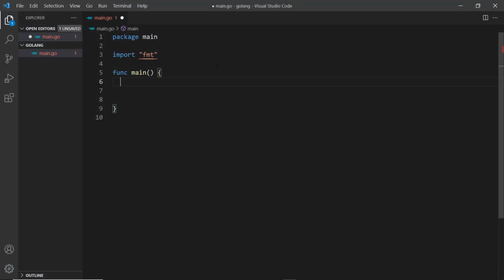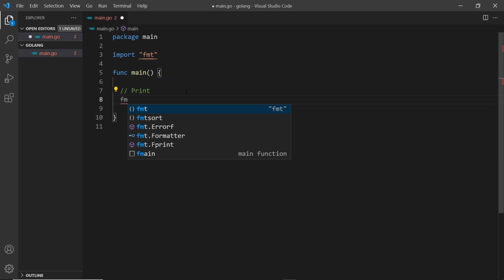Alright then gang, so in this lesson I want to talk about this package that we import right here, fmt, and this is used to format strings and print them out to the console. So we're going to go through a few different methods that we can use to do this. Now in the past we've already seen one of these, it was the Println function, but I'm going to start with something slightly different, and that is the Print function.